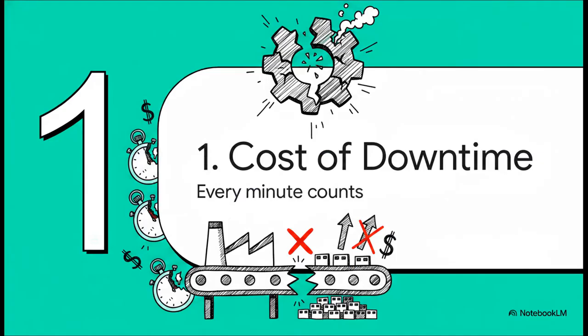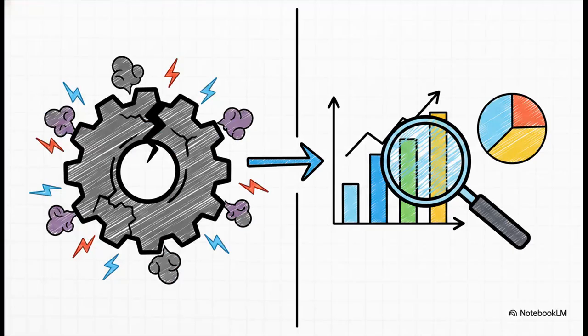All right, section 1, the cost of downtime, because as we know, every single minute counts in manufacturing. Look, we all know machines are eventually going to break down, right? That's just reality. But here's the thing. Downtime is not just bad luck. It's literally data waiting to be analyzed. Every time a gear jams up or a motor overheats, that machine is sending us a critical signal. We really have to track the chaos if we ever want to control it.